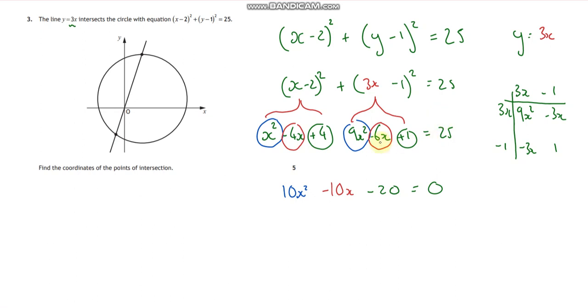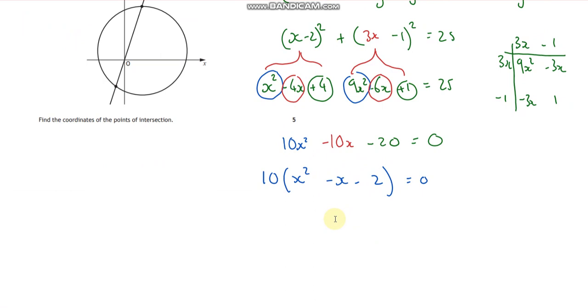Take away the 25. And at this point, you should think you've done something right because you can take out a nice, neat common factor. You're going to have something sensible here. It won't be too crazy, okay? So if you end up with 3, 7, and 12 or whatever, nah, try again. It won't be horrible, okay? They're not testing crazy factorizing skills. It might have a coefficient, might have a 2 in here or something, but it won't be something wild, okay? So that's a good sign.